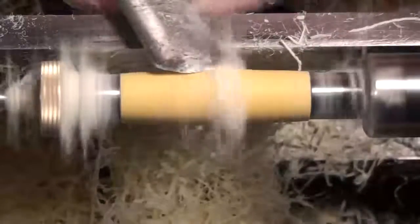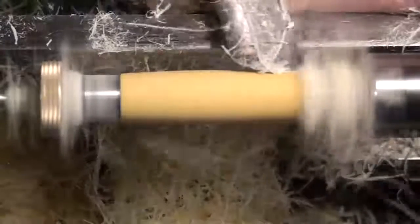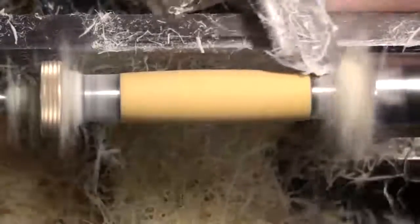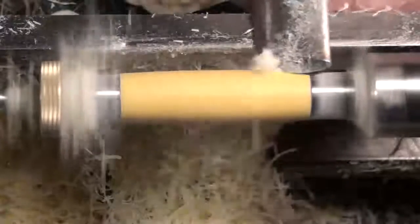As you can see in here, when you're turning this, there's actually no sound at all. You hear the motor of the lathe running, and you're gently taking material off of the alternate ivory, and that's all there is to it. Just keep on going. After this, it's sanded with 400 and 600 grit, and I'll make a separate video of assembling the pen.